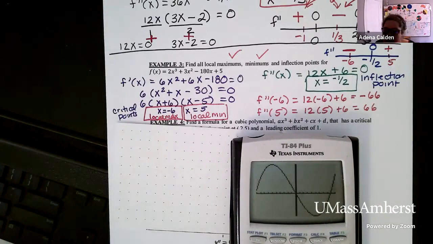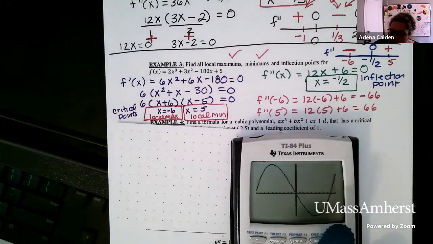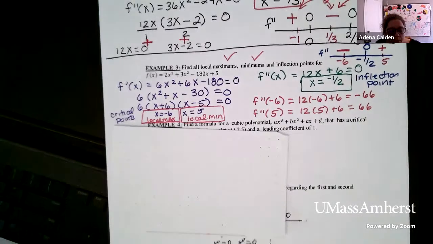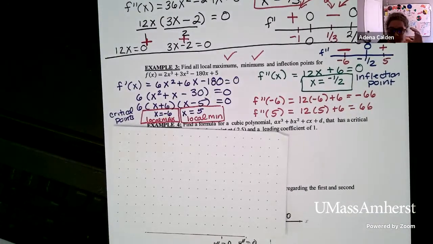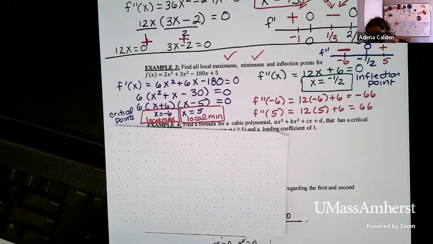And it's an easy way to check it is just to graph it and make sure it matches. Okay. So those are the common computational types of problems that we do with inflection points. There's other more analytical problems that we do as well, to make sure that we can use the definition of critical point and inflection point to help us understand what's happening in a situation.